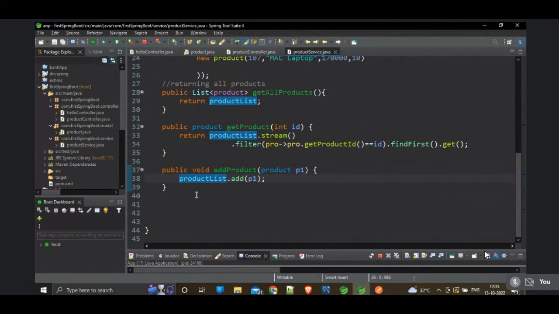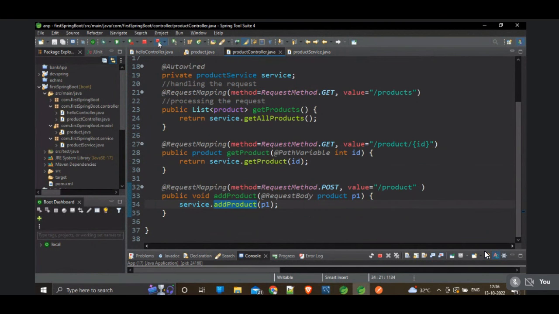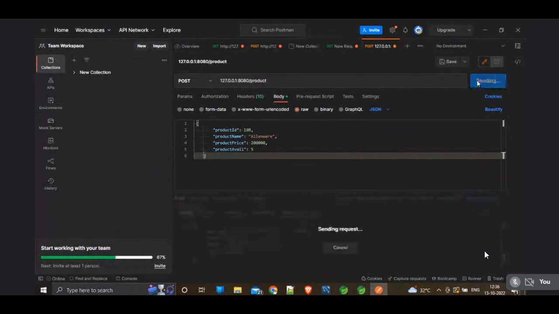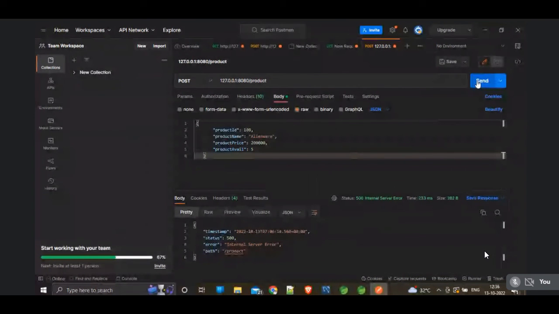I don't know what happened here. Let's relaunch our application again and check whether everything is okay. Now send this. Again it is showing some internal error. What happened?